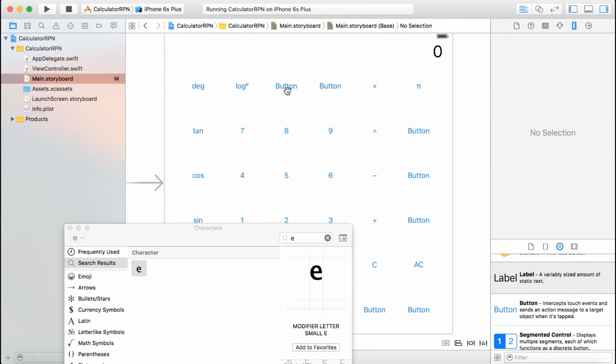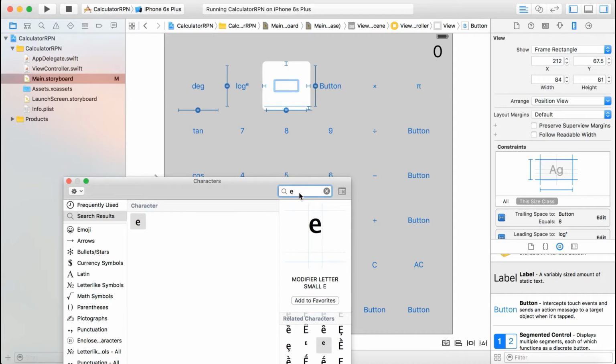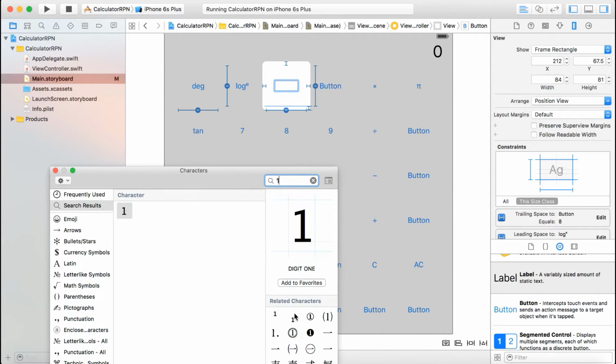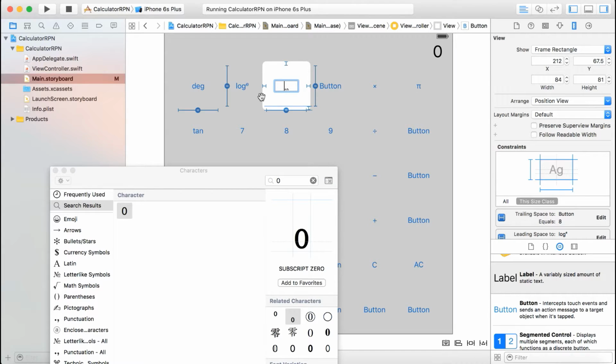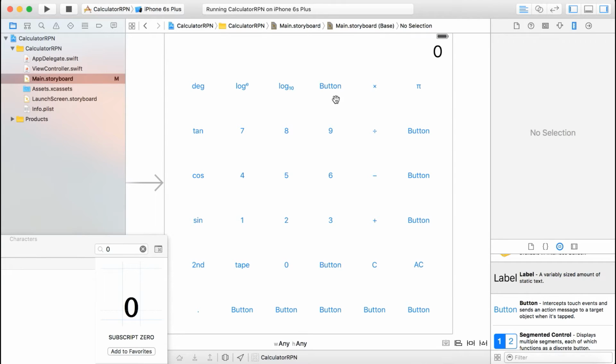And also we're going to have 1 to the base of 10. So again, I can do log 10. We're going to find some small digits. So I'm going to type in 1, and I'm going to use this bottom one. I'm also going to have a 0, using this little 0 at the bottom. And just before this now, I can type in log. So we now have log to the base of e, and we have log to the base of 10.